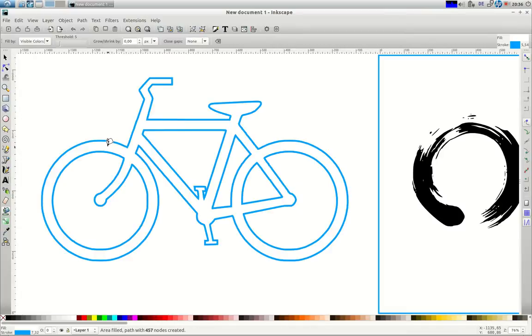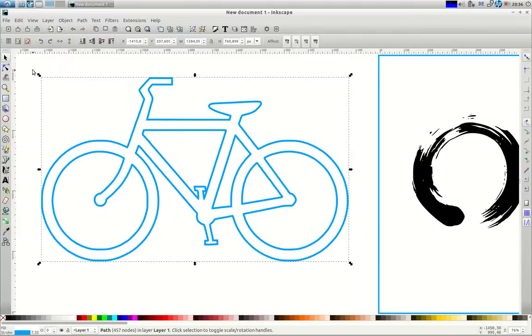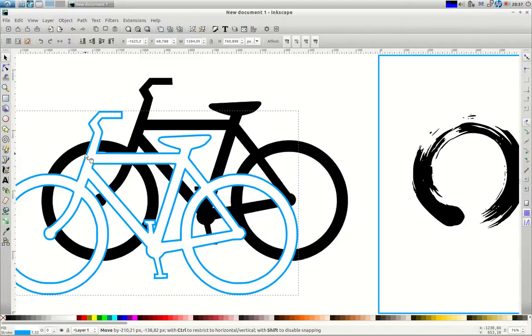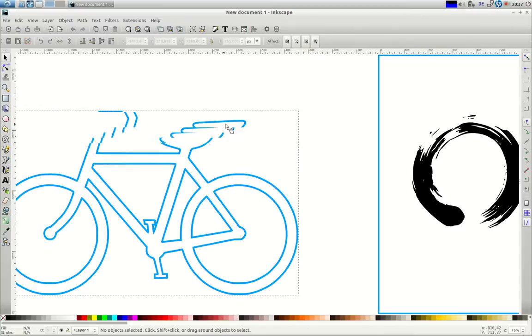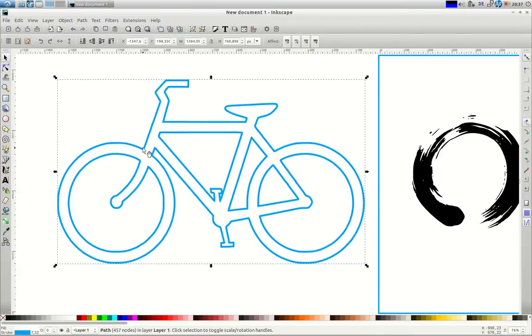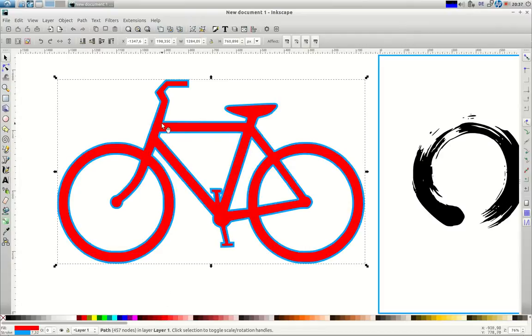Clack. Aha! You see? Now it's an object. I'm going to hit F1 or the grabber tool. Get rid of that. You see that? Let the computer work for you. I'm deleting now the old one. Okay. Now we can really mess around with this. We can make the fill red. Like that. We can make the outline black.